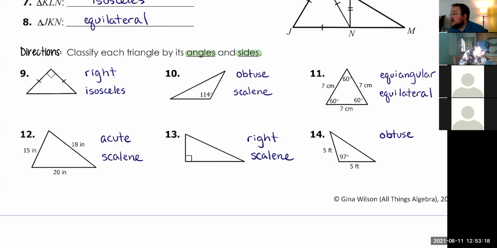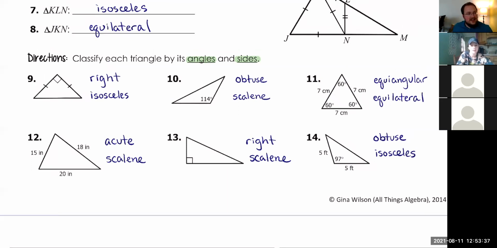And then scalene. Ooh. This one's sneaky because instead of the hash marks, it actually put measurements there for you. And if you notice, the two measurements they gave us are both 5 feet. So it would be isosceles. That one got me too. We get so used to seeing the little hash marks there. Be mindful that those hash marks are really just a shorthand way of saying these are the exact same measurement. If we see the measurements and they are the same, then we could, if we wanted to, put the hash marks there as well. Yeah, absolutely.